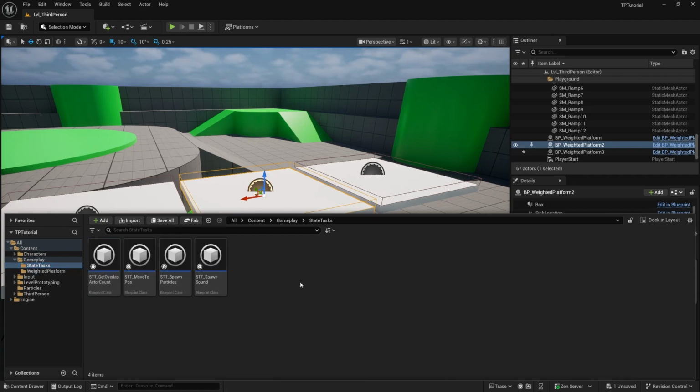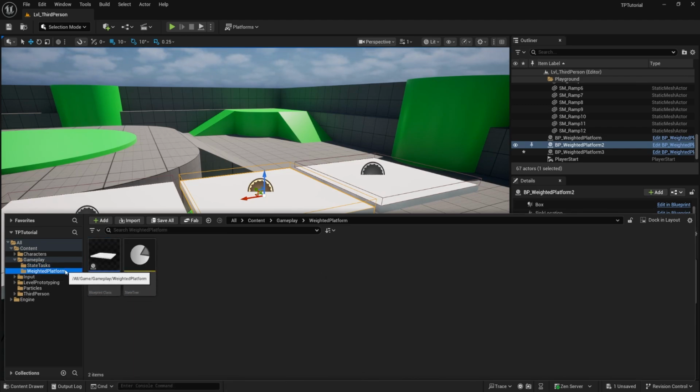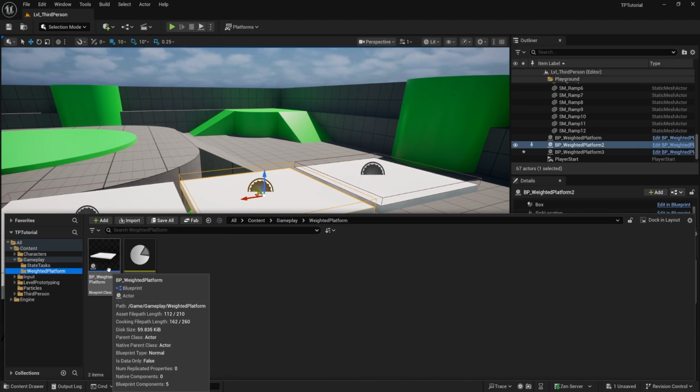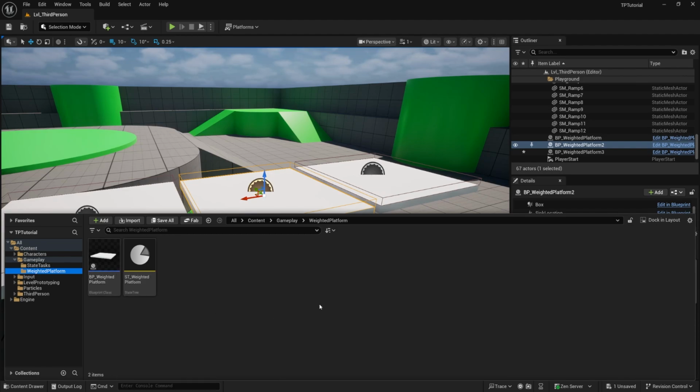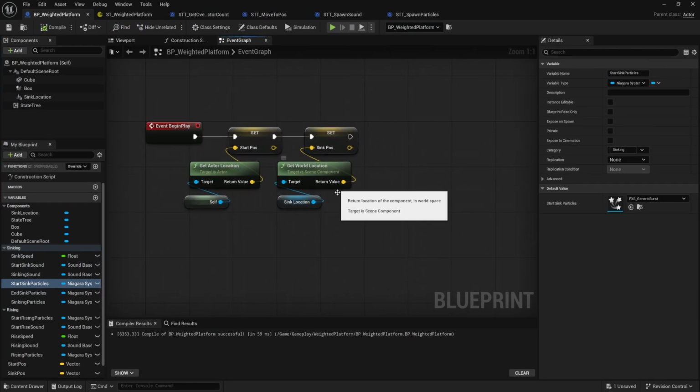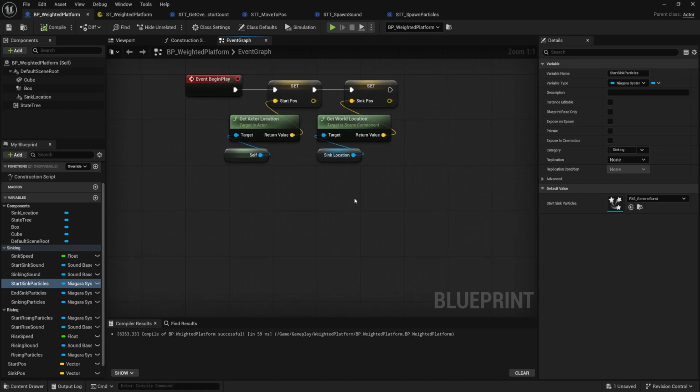Best practice is to try and make your tasks modular so you can reuse them, but there will eventually come a case where you want to do something weighted platform specific or some other blueprint specific task, and I want to show you how you could accomplish that. So for this, if it is specific to the weighted platform, I am going to put this task inside of our weighted platform. And I'm actually not going to make this task complicated. I'm just going to trigger a debug message just so that you can see how you could do it.